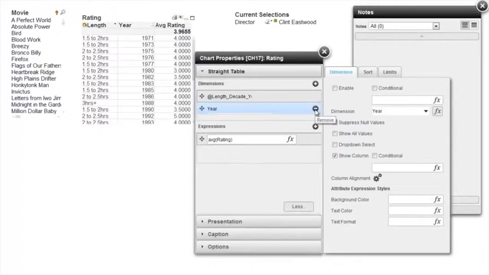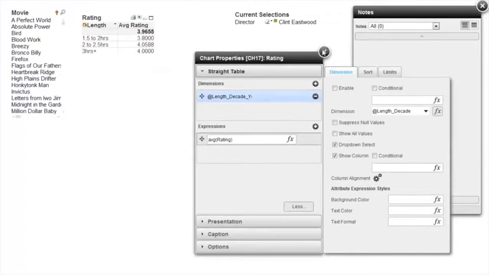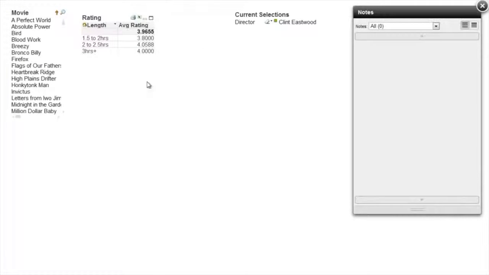Okay, let's pull the year out. So we can see that there is some variation in the average rating for Clint's movies.